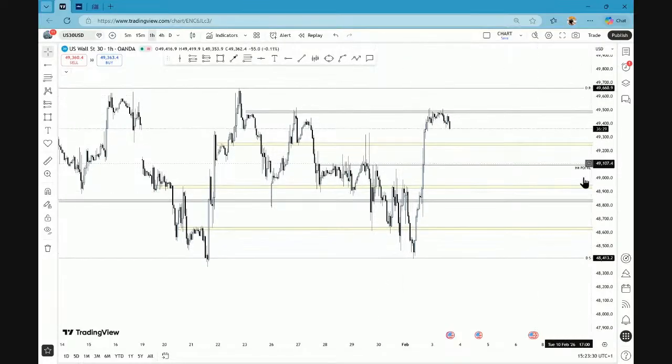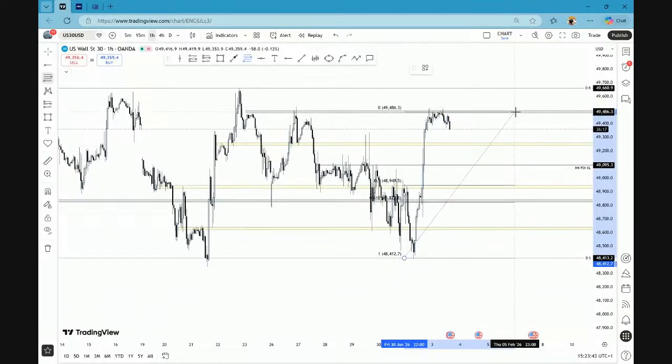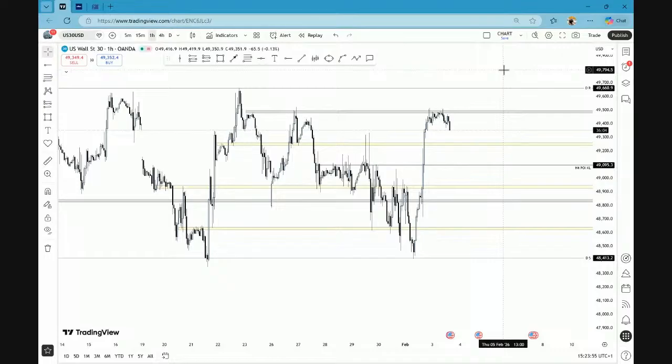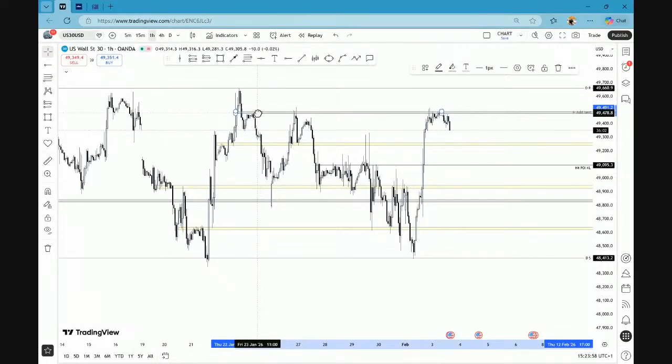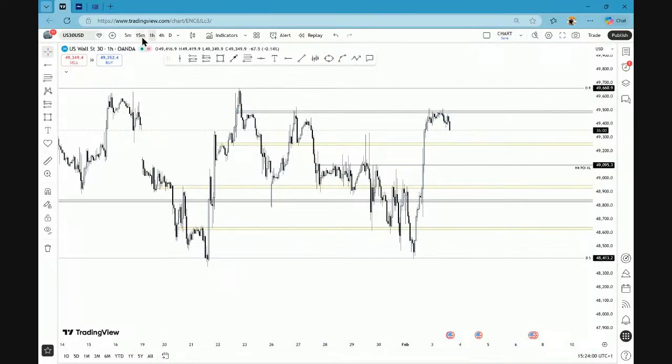So now we have this POI key level of 49,095.3, which is where we are expecting price to get to before we look for a bullish move, before we look for a buy right now. If we are waiting for price to get to that level, do we keep waiting for price here, or do we take advantage of the smaller time frame? That's the question. Are we going to wait until price gets to that level?